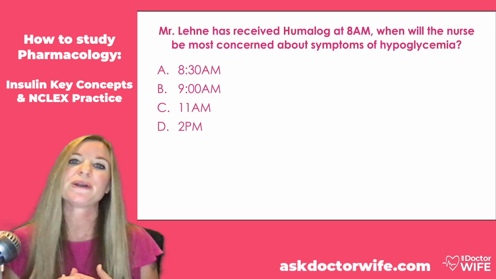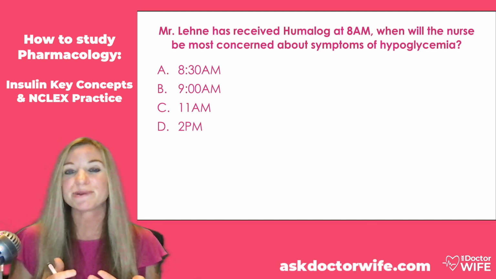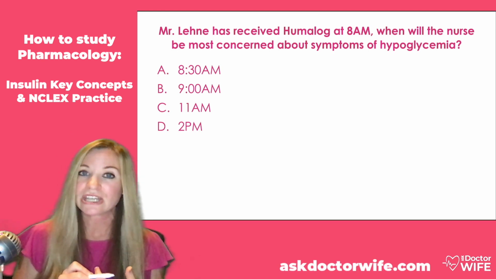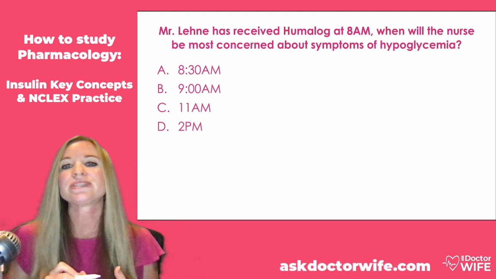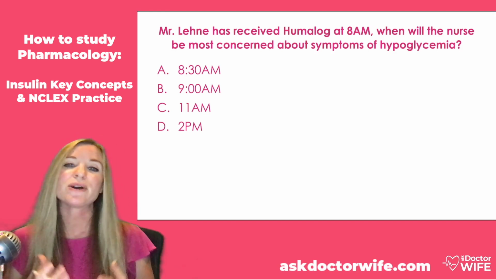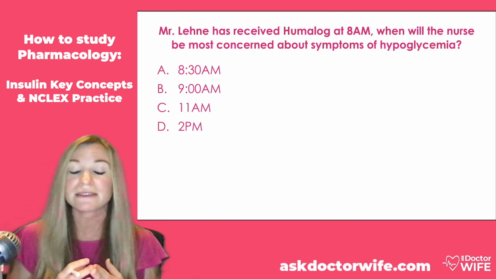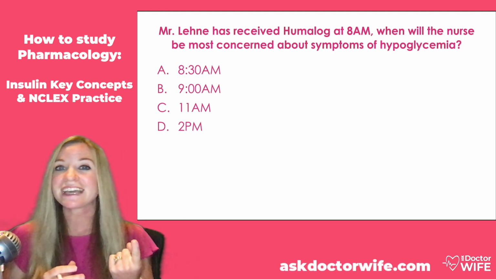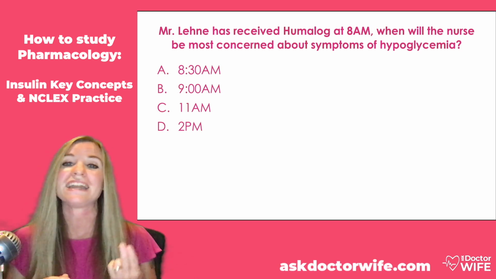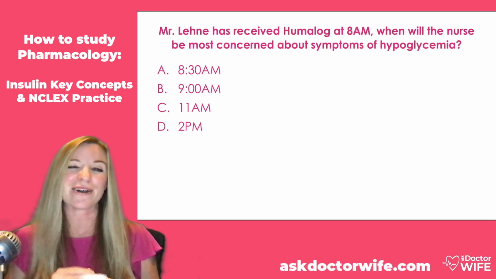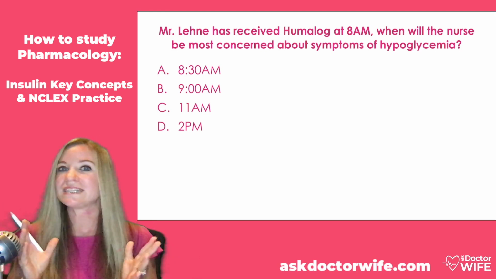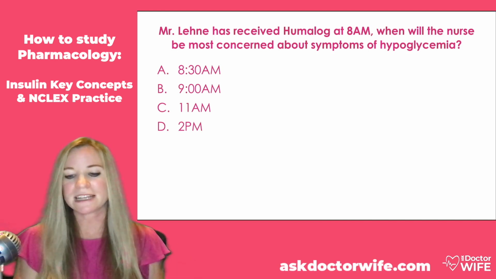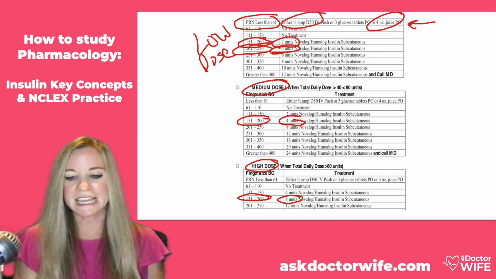And really, the whole point behind it is assessing, well, number one, do you know what kind of insulin Humalog is? But also, do you know when a patient would be most likely to have symptoms of hypoglycemia, which in this case is the peak? So, do you know what Humalog is? And do you know when that insulin peaks? So, I wonder if you remember. What type of insulin is Humalog? If you need to, go back to that chart. Let's see. I'm going to take you back there myself.